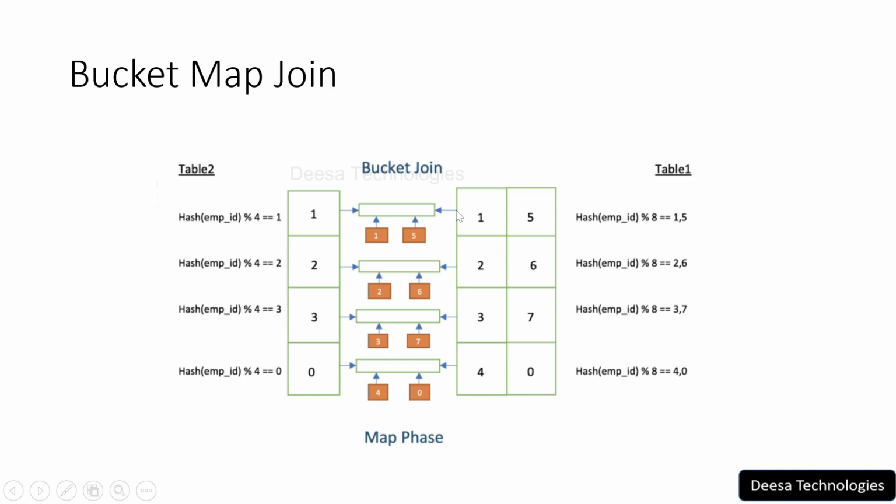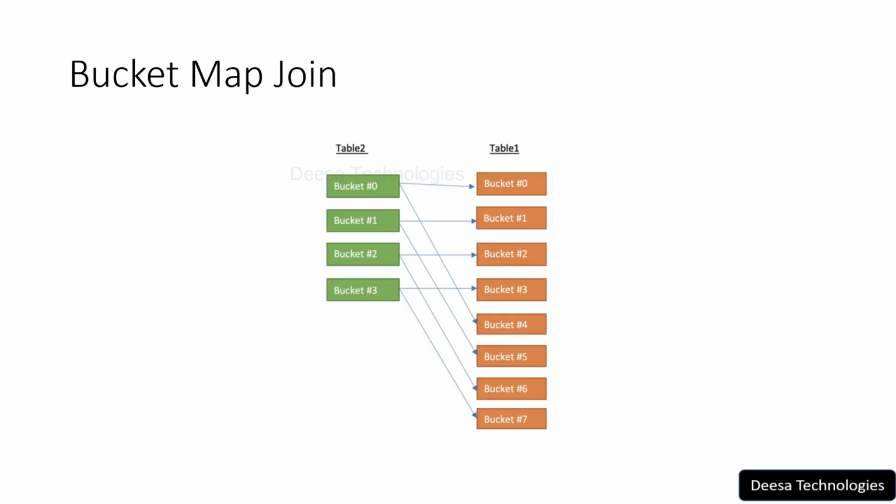So this way we are basically joining the corresponding buckets, instead of one bucket going and joining with all the other buckets, right? So this is how the bucket map join happens. The join happens within the buckets, and these buckets will have similar data, the same kind of ids, so you can join within the buckets. This is another illustration of how it happens. Bucket 0 just does the map side join on bucket 0 and bucket 4, because these are the buckets which have the same modulus, right? Similarly bucket 1 will go for bucket 1 and bucket 5. So the join happens within the buckets, right?